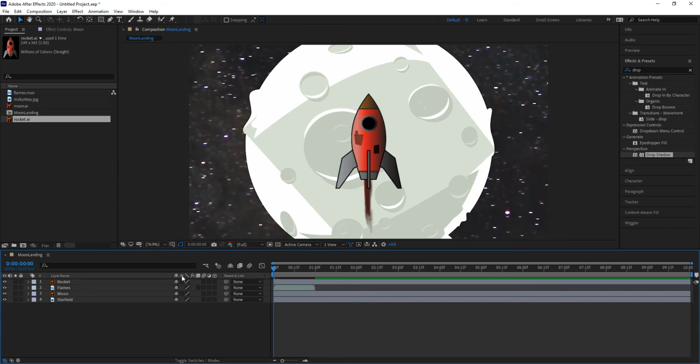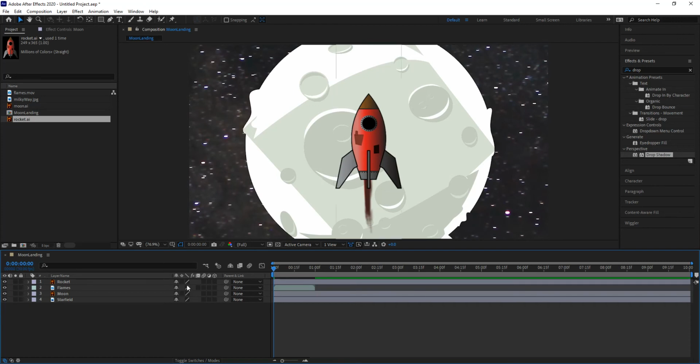This is one of the reasons why it takes so long to render anything in After Effects, because basically it looks at every little detail of the file origin and it translates it into something that can be output into video format. And in this case, that's what it's doing.